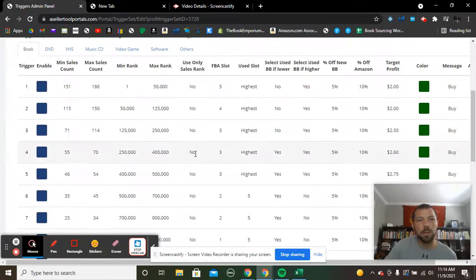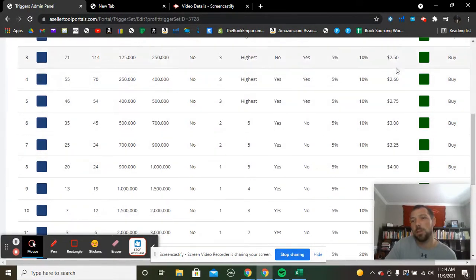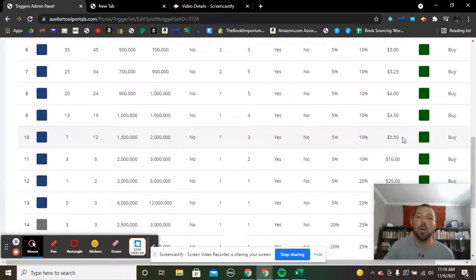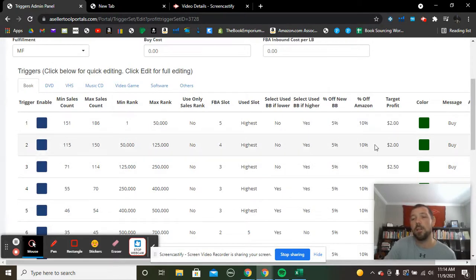But other than that, these triggers are fine. I think mine are better. You can see that these are so incremental. I don't see a point in them being that incremental. It's not that big of a deal. I definitely would not take $2 profit. That's just a waste of my time. Those $2 books, they just don't add up enough. So you really just need to stick with higher profit books. $3 is my minimum, plus my $2 in the buy cost gives me a $5 spread at bare minimum. So make sure you have a $5 spread on anything you send, and you can have success with Amazon.